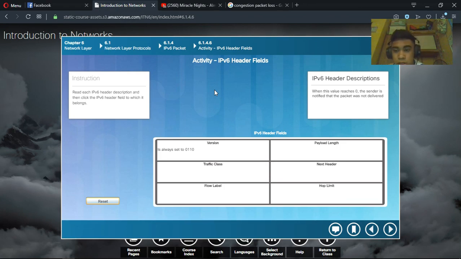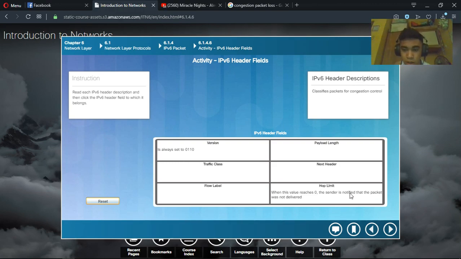The next description is when this value reaches 0, the sender is notified that the packet was not delivered or was dropped. It is the hop limit. It is the same as TTL, or time to live, which limits the lifetime of a packet.